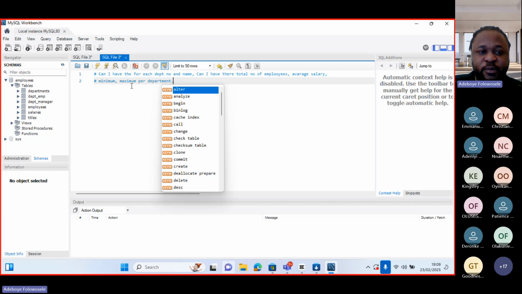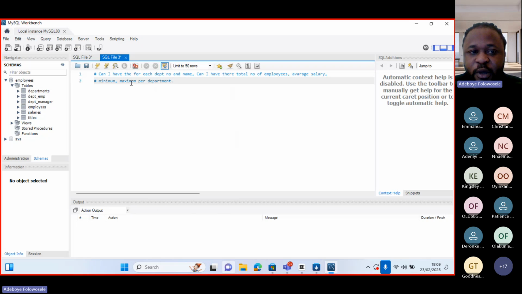This is how you are going to receive the email. From here, how will you know how to solve it? The first thing you have to list out is how many columns do I need to fetch out? That's the first thing you think about.